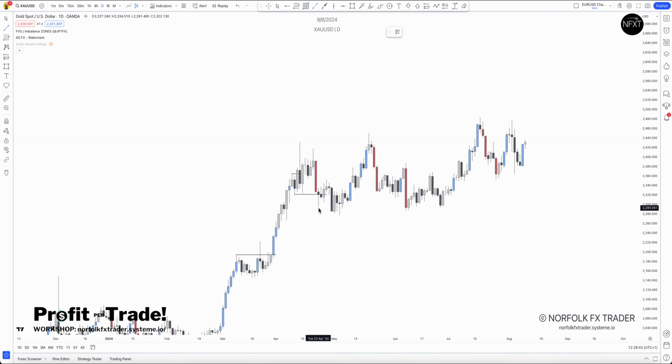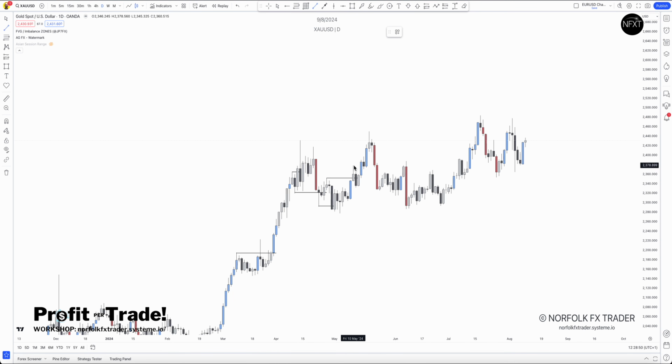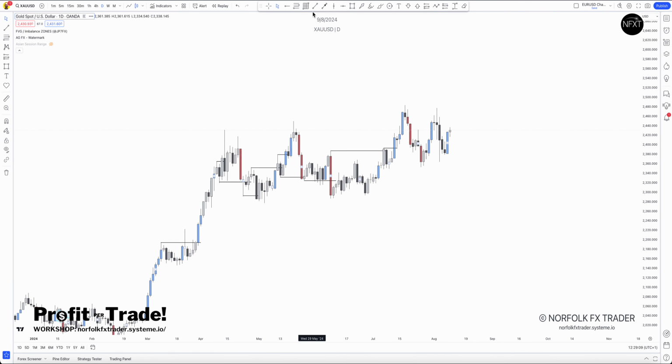Even the understanding of how you draw your structure breaks is critical, really. So you can see we break back up. Then we have another breakout here. We then have another shift back lower. So you can see how the price has been very choppy here. And another breakout there. Then we have another break of structure to the upside there. And you really want to be marking out all your structures before looking at those areas. I'm not going to mark any structure break there. There's a reason for that. I'm not going to get into it in this video.